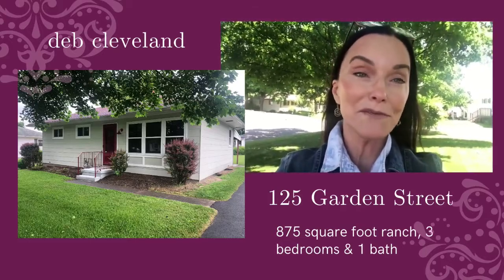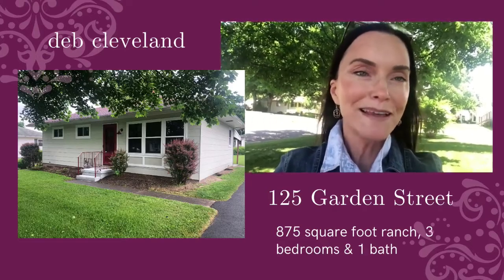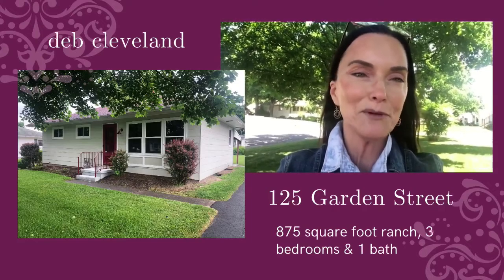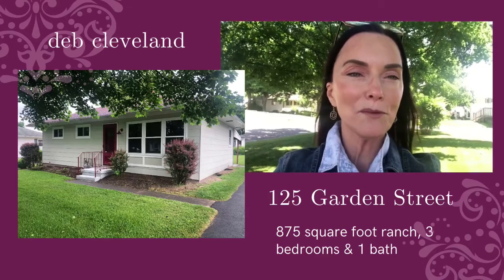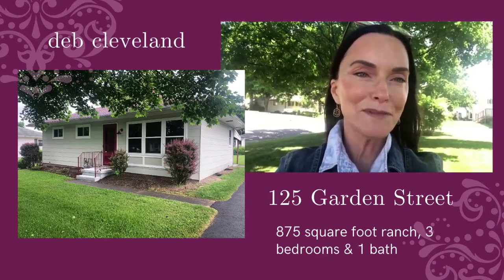Literally, people live in them an average of 35 to 45 years in this area because there are so few of them. So this was a lot of fun. I'm really grateful we got a chance to bless it and love it and make her beautiful again. I'm going to go inside and take a quick video of the work that we did and share that with you, so stay tuned.